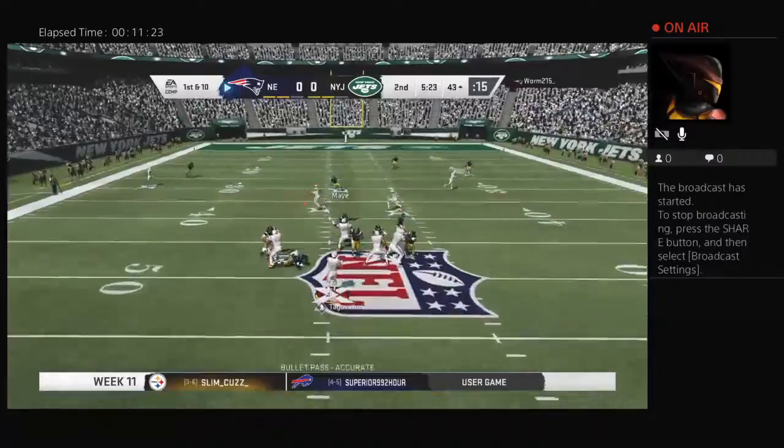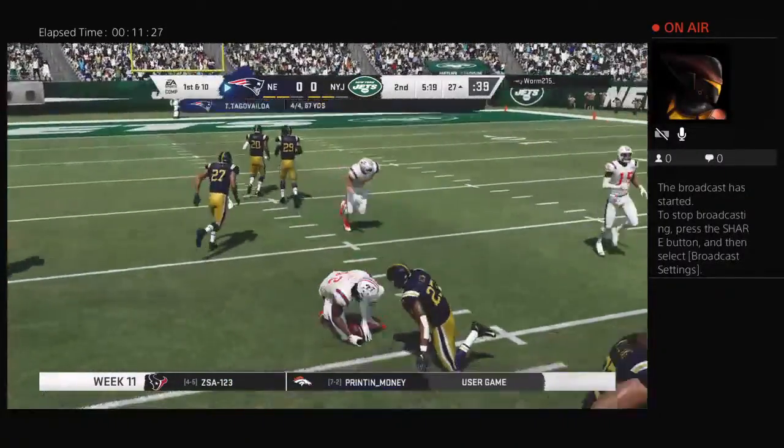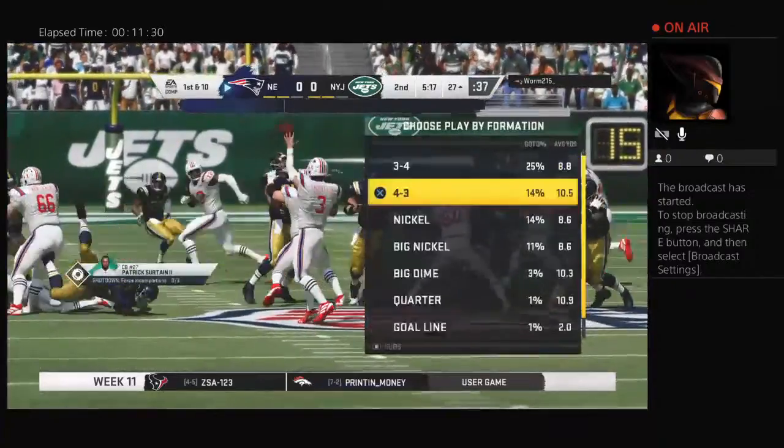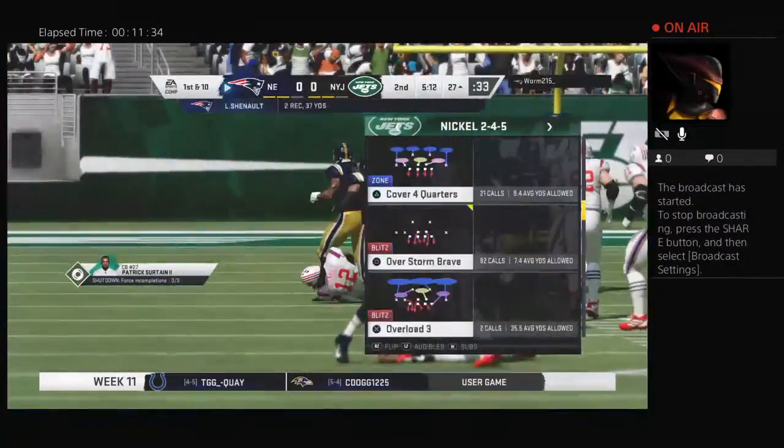They'll try and start this drive in the air. And a quick throw here that's complete. And he works it past the 30, almost to the 25. Give him 15 yards on that one, and New England has a first down.